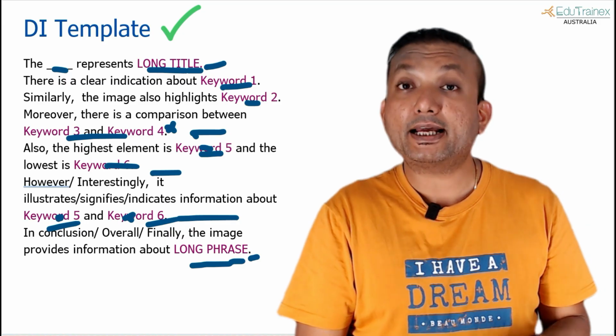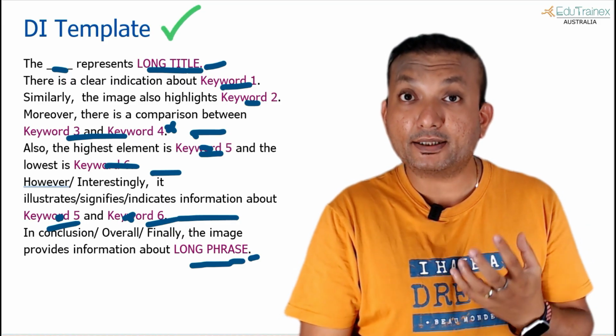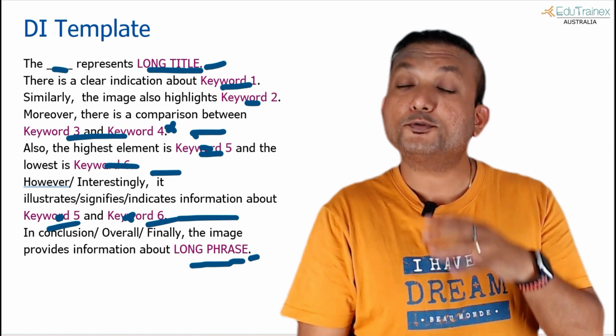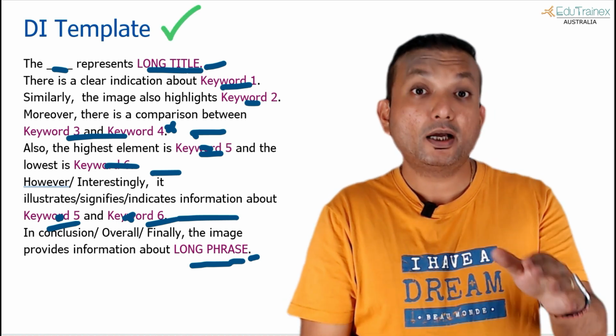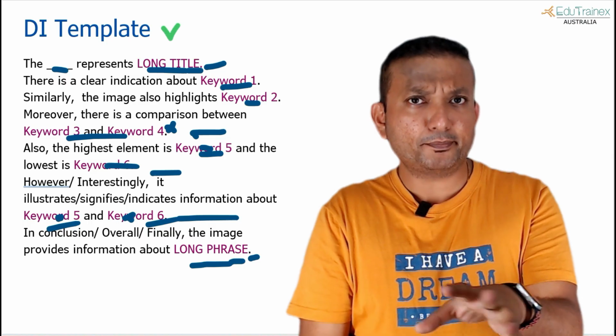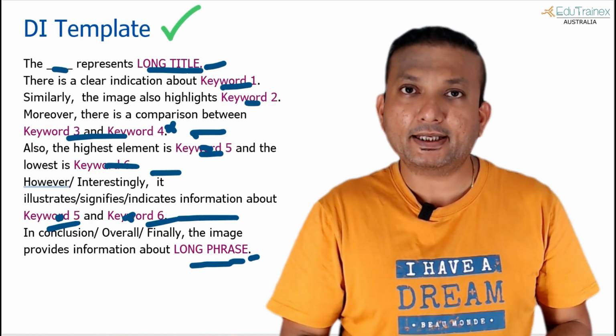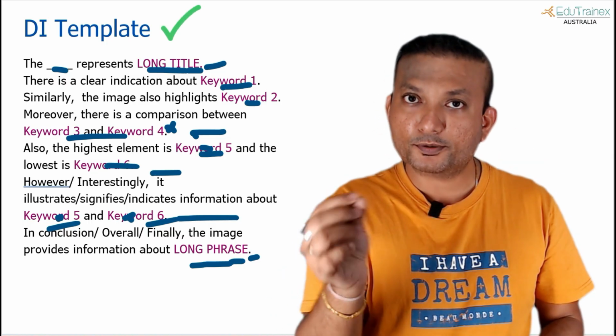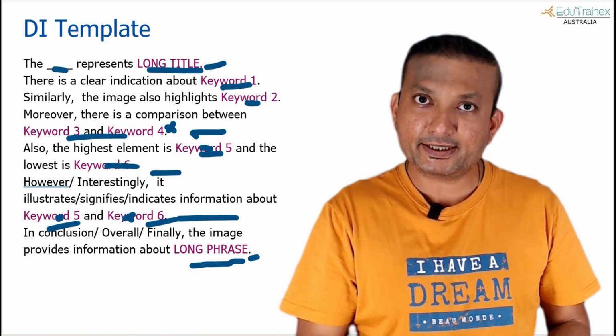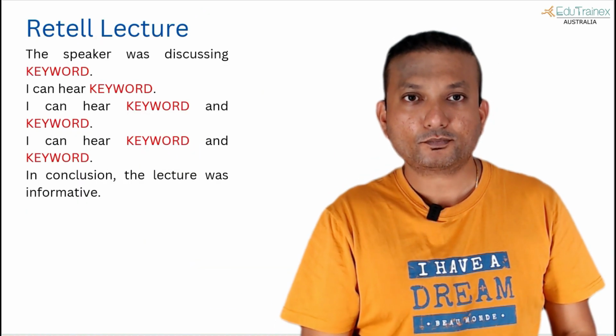Alright, so this is the type of template or structure that you should be targeting for lower scores in the exam. For higher scores, I already gave you the tips on how you can improvise this particular template, or the series of templates that I gave in the describe image. You can just modify the sentences to include phrases instead of the keywords.